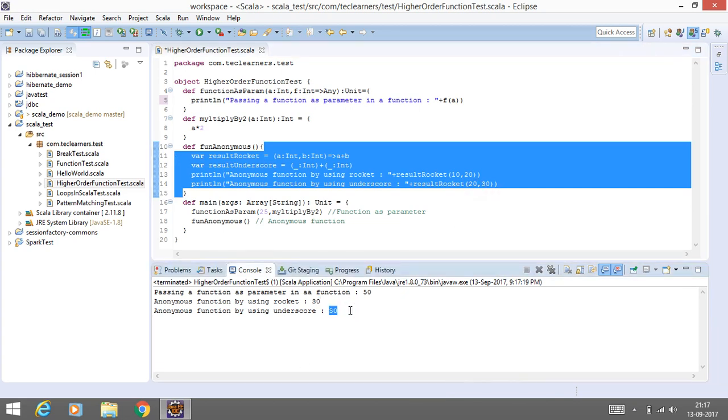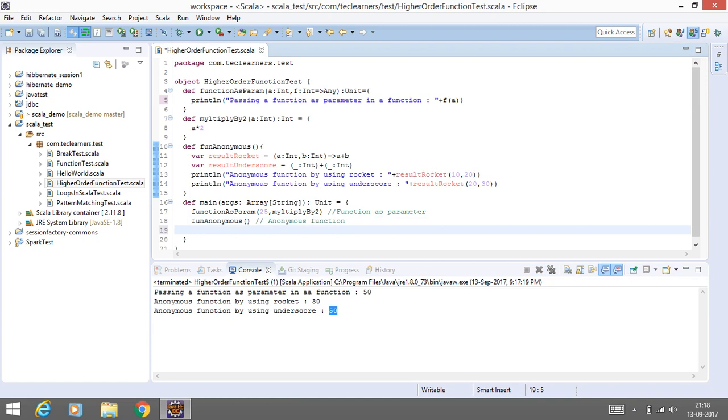So these are some of the concepts. Now I'll go to a different concept like function currying. Function currying is a technique of transforming a function that takes multiple arguments into a function that takes a single argument. It's basically a concept of reducing it. When I show you the practical example, you'll get some idea.